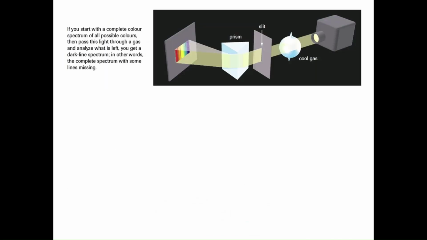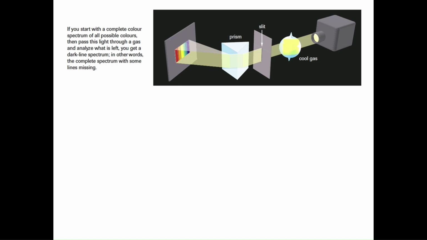So this diagram here clearly shows how we accomplish these absorption spectrums. The canister of gas is going to be highlighted right here, okay? Now it's important to note that this canister of gas is cooled. The reason why we cool the gas before we run the experiment is because cooler gas is far more effective at absorbing energy than, of course, energized gas. And so we cool the gas before we pass white light through it.